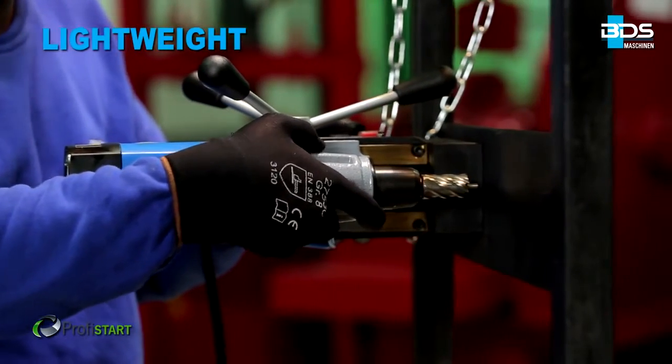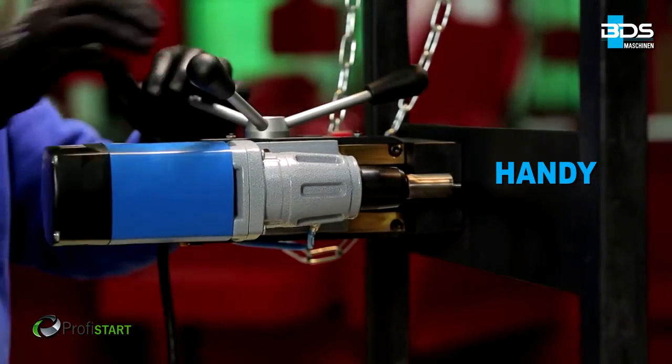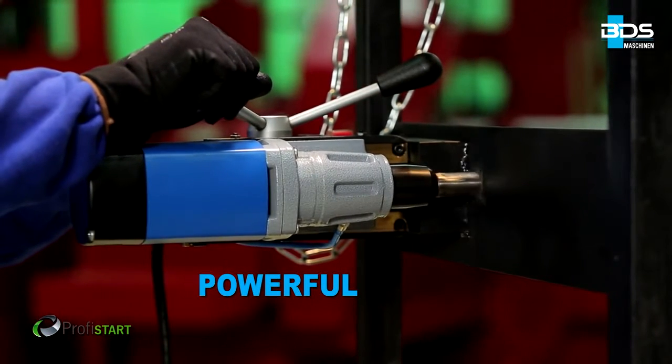Most lightweight. Very handy. Highly powerful.